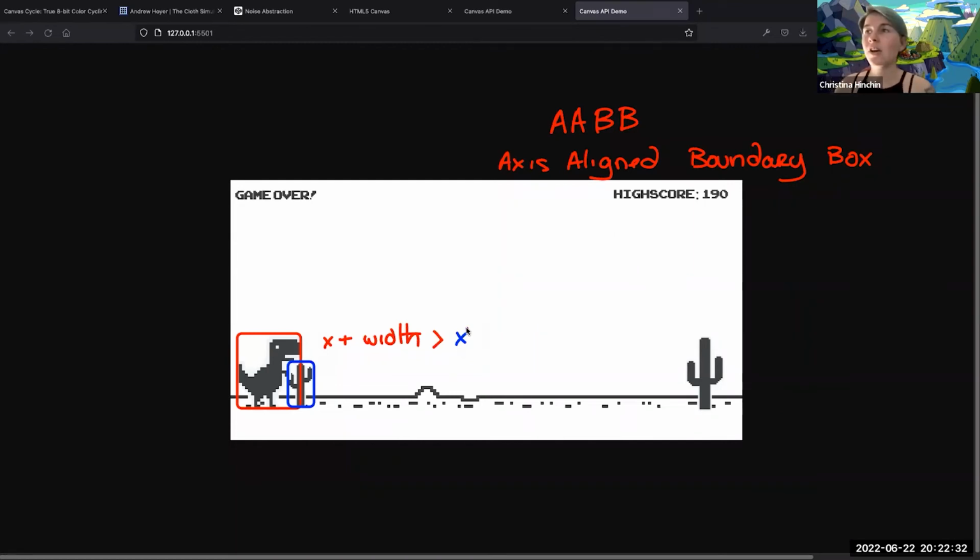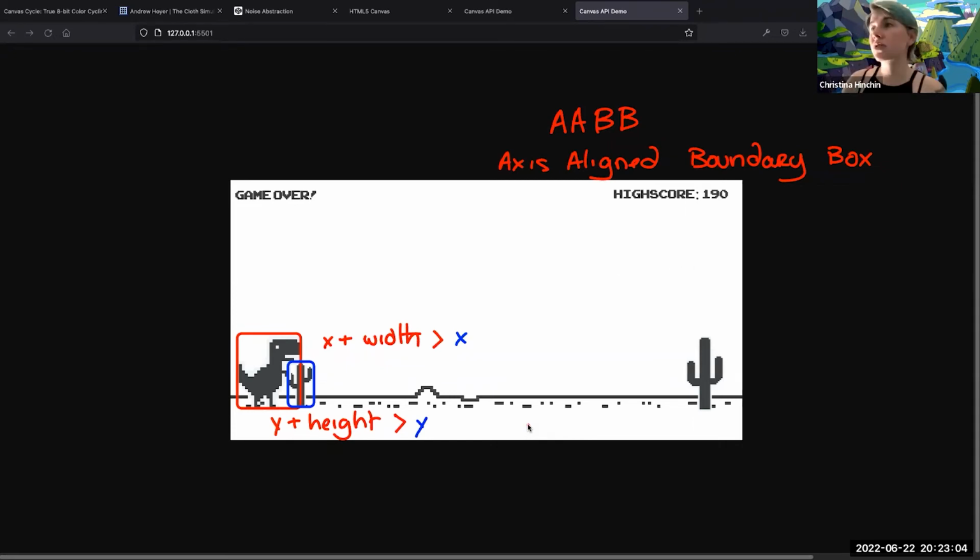Now, that is not enough to see if there's a collision, right? Because he could be up here jumping, and then this part would be true, but there is not a collision. So we have to also check to see if this part of our dinosaur, which is Y plus height, is greater than this top part of the cactus, which is Y, right?